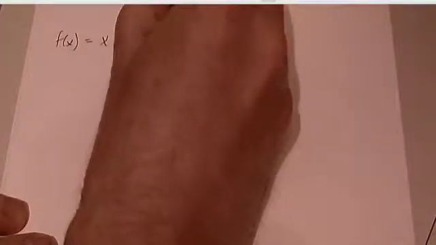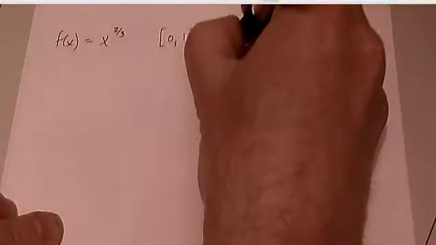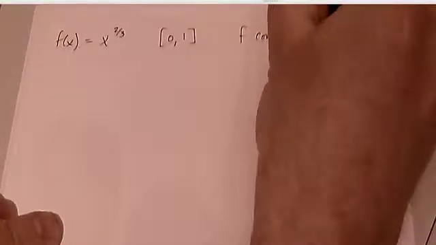I want to walk through several of these with you so that by the end of it, you're like, okay, I generally understand what I need to be doing. Basically, anytime you're given one of these, let's say I'm given f of x equals x to the 2/3, and I'm interested in the interval from 0 to 1. The first thing that needs to be done is you need to satisfy the hypotheses. You need to determine whether f is continuous on 0 to 1.